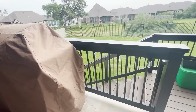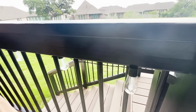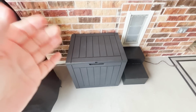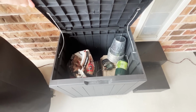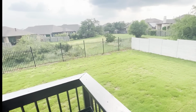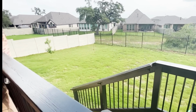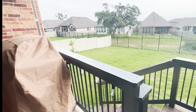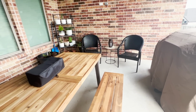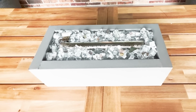There is some downstairs I'll have to get more stain for, but I have everything sort of organized and in place. My husband's got all of his smoking grill items in this little chest, and he was able to hang a hook down underneath our deck so that we could hang our bug zapper, and that has helped quite a bit. I also love having these little solar lights along the railing, and I love the table. It's gorgeous. The wood was prettier in person when it arrived. I do like having the benches to go with the table because you can scoot them in, and it just makes it a lot easier to walk around the table if I'm just out there cleaning.